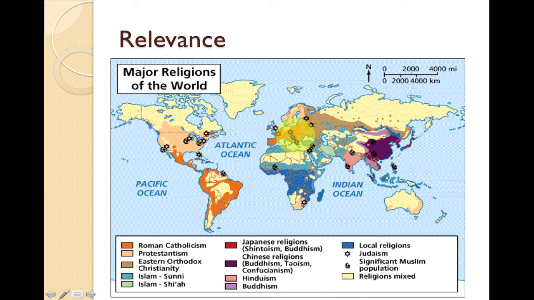Then we have Islam in North Africa and much of the Middle East. This dark purple represents Buddhism. This color here in India is the color for Hinduism. So, of course, there's a lot of other religions, but the point is that the major religions you've studied so far in the course are the major religions in the world today. We're used to thinking of Christianity as a major world religion, but this was not the case before the early modern era. So this chapter helps us to understand the current state of religion in the world.